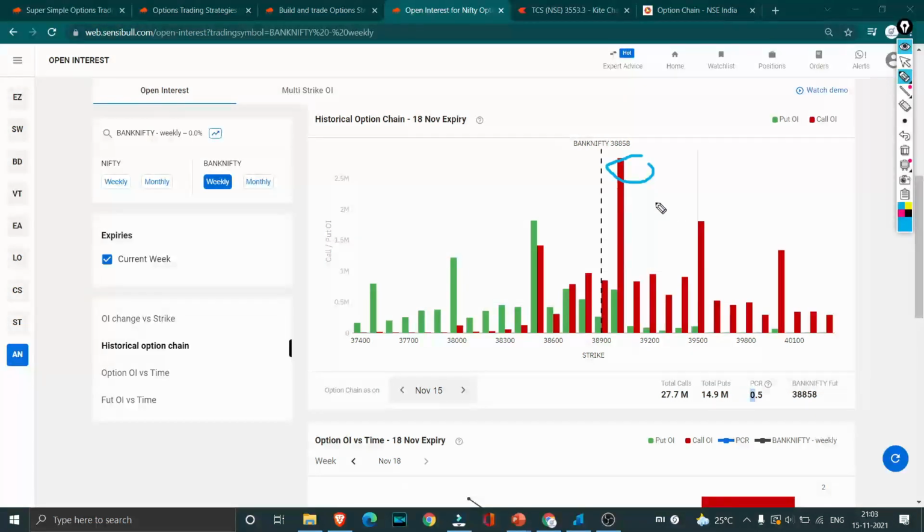So always remember this, if there is high OI, it just means that there is resistance. It doesn't mean that Bank Nifty can't go above this particular level. Now for the second question, I'm pretty sure at least some of you might have thought that people will start closing their call option. Whoever has shorted 39,000 call option, they will start closing it. This short covering of call option will push the market higher.